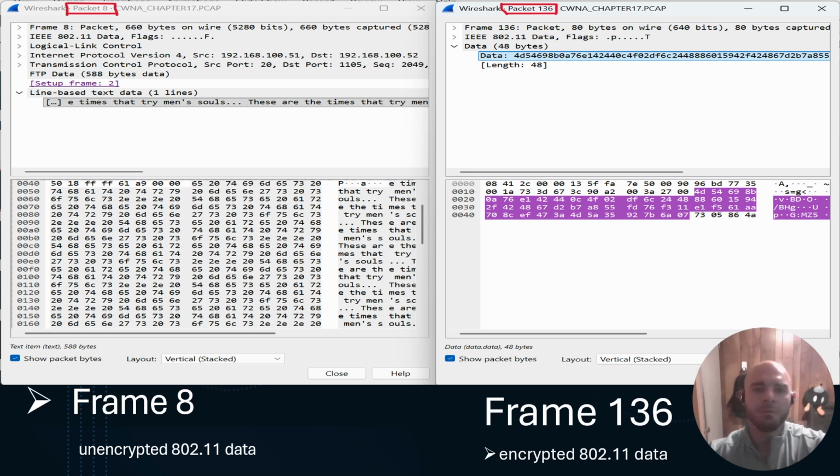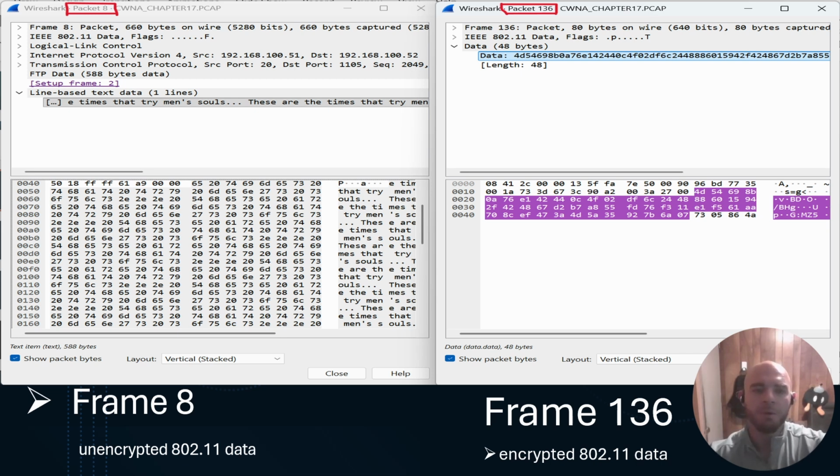On the left, we have frame 8, which is an unencrypted 802.11 data frame. Because it's unencrypted, we can see everything: the MAC addresses, the IP information, the TCP ports, and even the actual text data being transmitted. This gives us a full view across multiple OSI layers. It's the hacker's dream.